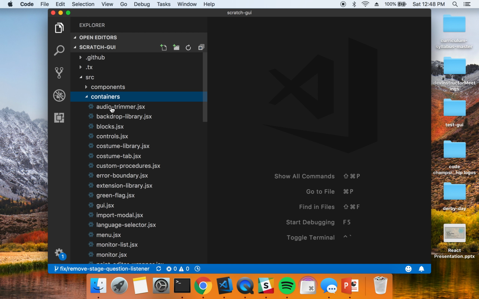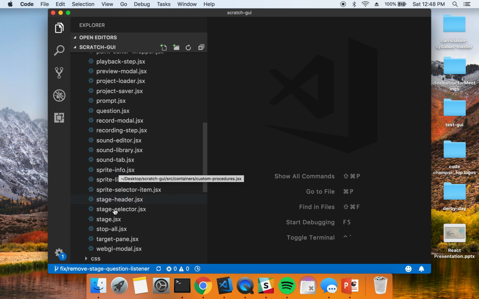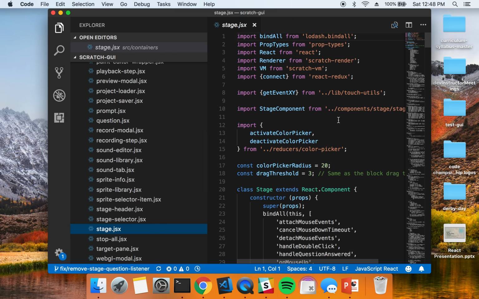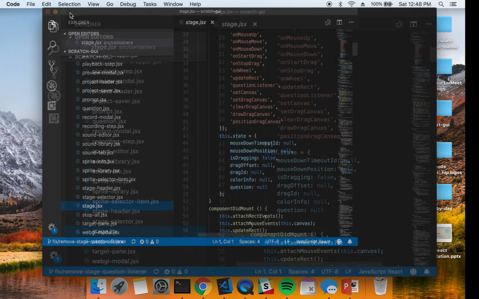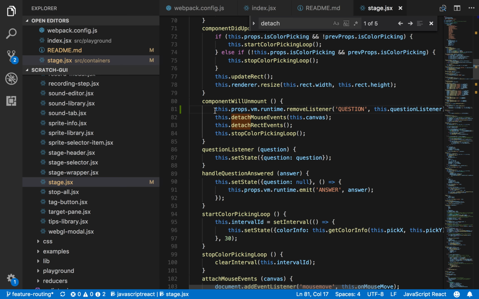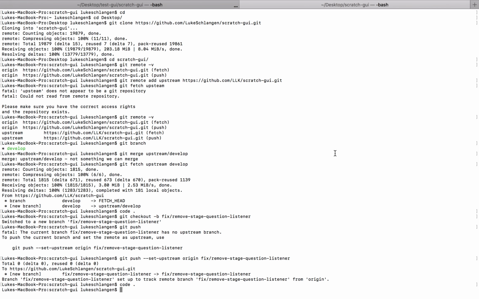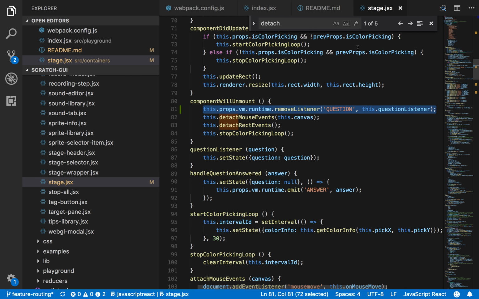So here inside of containers, inside of stage, I'm going to make the same change that I had over here. So on line 81, and maybe their line number is different, but it'll be in component will unmount. And where did I get this from?